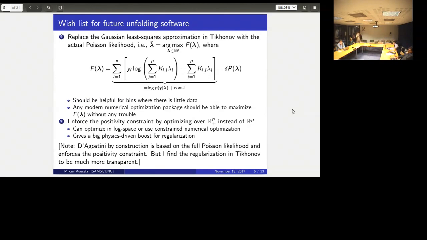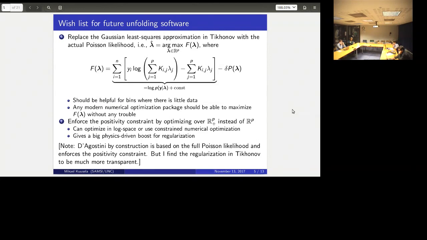What could be implemented in the software is what statisticians would call penalized maximum likelihood, meaning that you find the maximum likelihood solution, except that you also want at the same time to have a small penalty term. So you need to solve the optimization problem that's shown here on the slides. And it's not a very difficult optimization problem to solve. Any numerical optimization package should be able to do that, and there are even specialized algorithms for this case if needed. But I think this should work quite well with any standard optimization package.